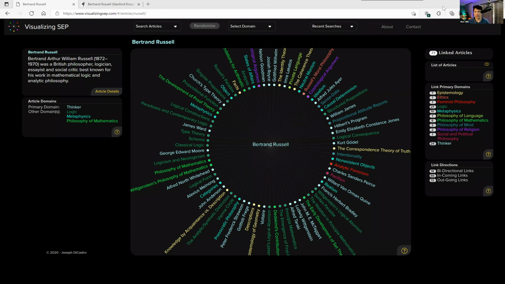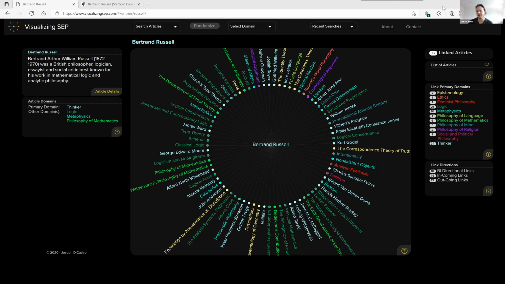It's not a one and done, the one and done approach that I've used for way too long. So many people go on Wikipedia because they heard about this person, and then how long do you last there before you burn out? You remember that information for two days and then you forget it. You don't come back to it. But with this sort of context, I can really start to see how I can tether this to other people and really recreate what's going on in real life, which is part of that conversation Bertrand Russell was a part of when he was living and interacting with these other ideas and people who came much before him, oftentimes.